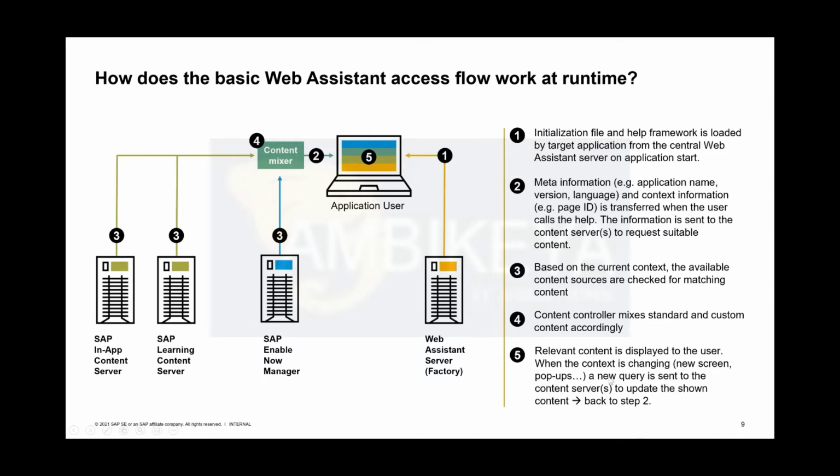And as soon as the application context changes, which again triggers a certain functionality of the Web Assistant framework, the page toggle functionality, it would trigger the next query. It will request a new set of meta information. You come from page 1 to page 2. Page 2 meta information is sent, and the whole story starts from scratch again.